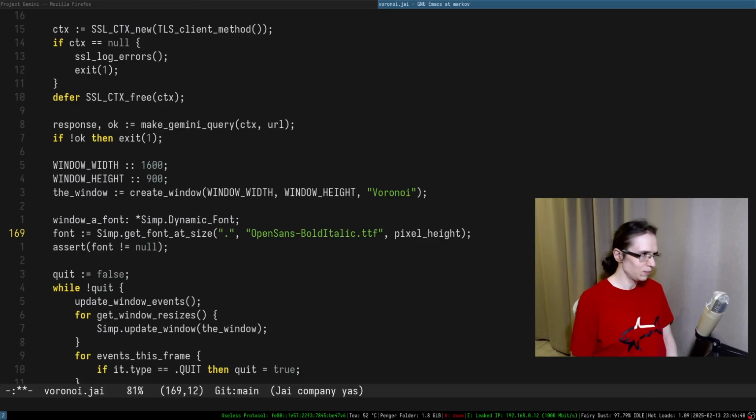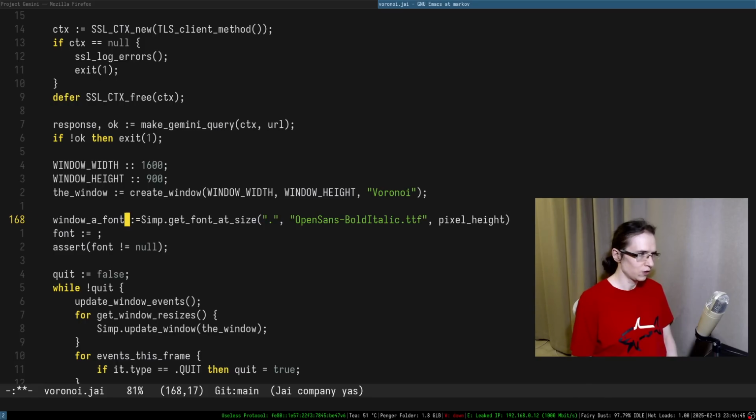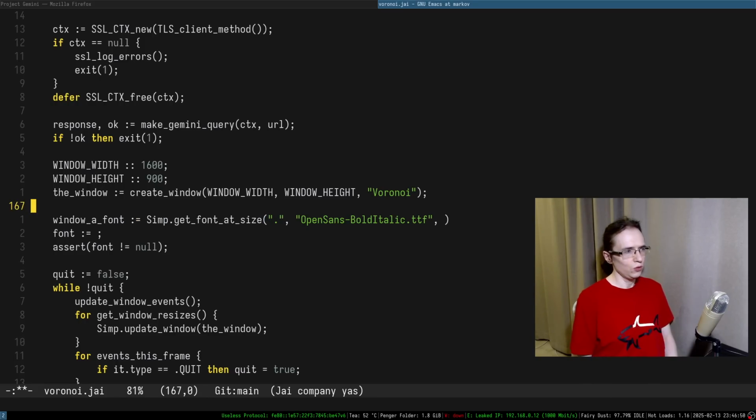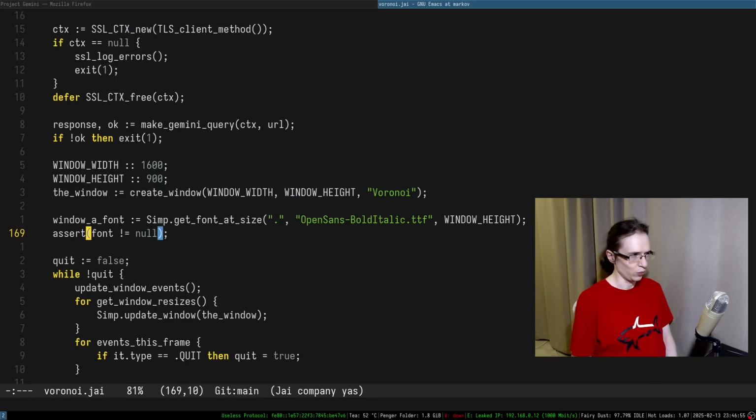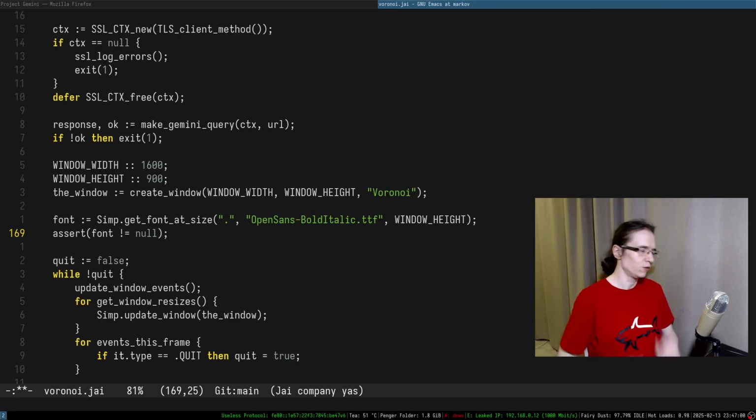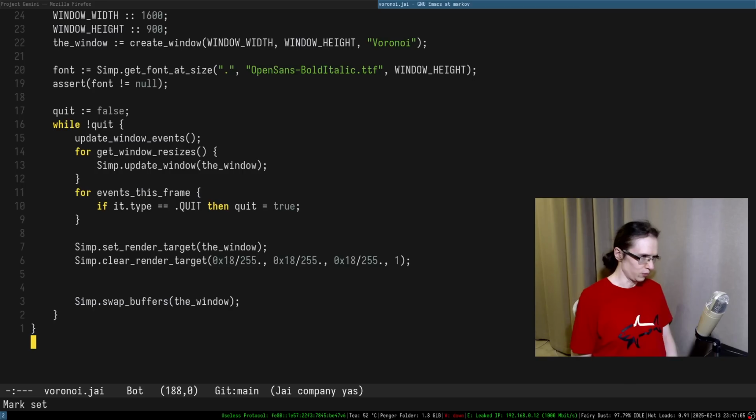So I can probably literally just do something like this, right? Pixel height, I'm going to use for now the window height, and let's call it just font. We make sure that this font is not equal to null, and we get a font. We literally got a font.